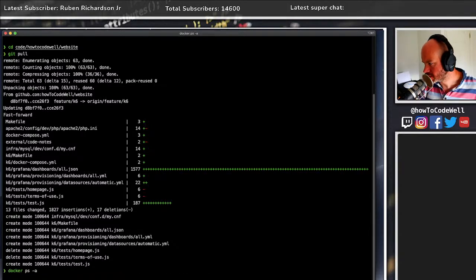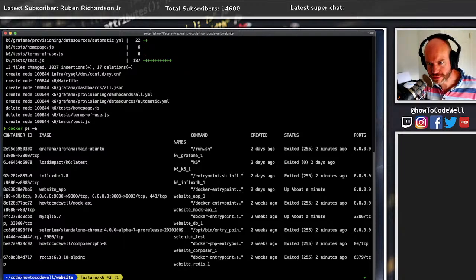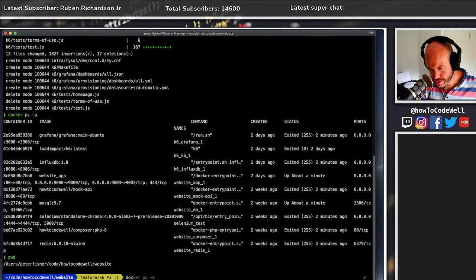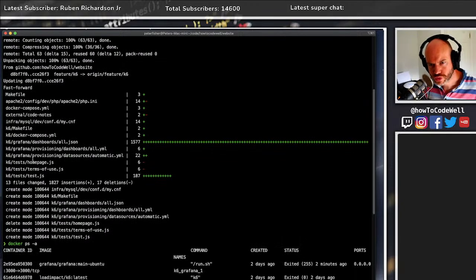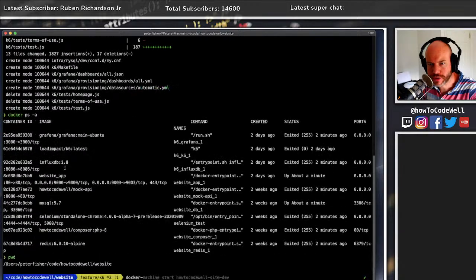Okay, let me just check the containers. Let's just make sure that the things that are running are the right things. So we've got Grafana. Okay, I'm going to have to restart all of these things, or start them up at least. Where am I? I'm there. Okay. Do I have the PHP ini changes? Did I pull them through? I turned the slow query log on in MySQL. Yes, I did put those through. Okay, that's cool. All right, let's do a Docker compose. Let's do it down first.